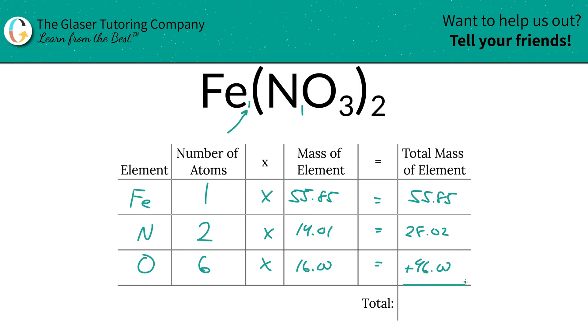So to find the total mass of the entire compound—now that looks like 96, should be two zeros—now to find the total mass of the entire compound, just simply add up this column. And when we do that, we find a total mass here of about 179.87. And since we're solving for molecular mass, the units here are in terms of amu, atomic mass units.